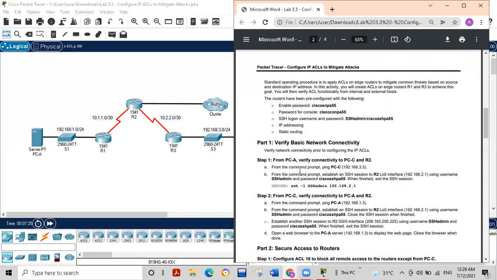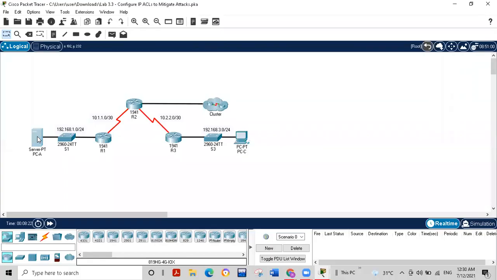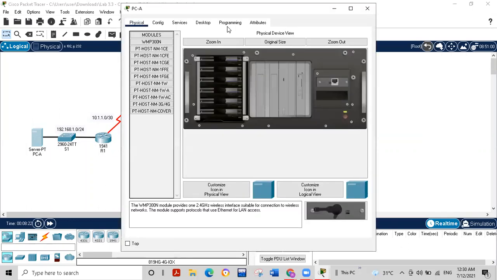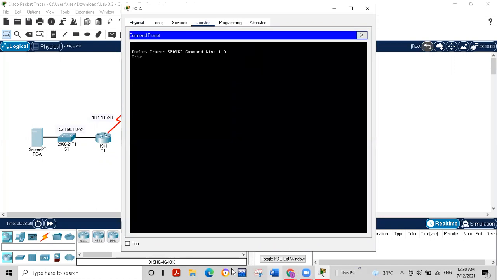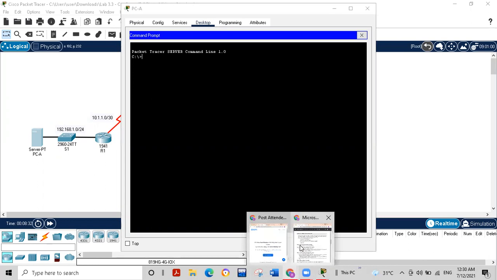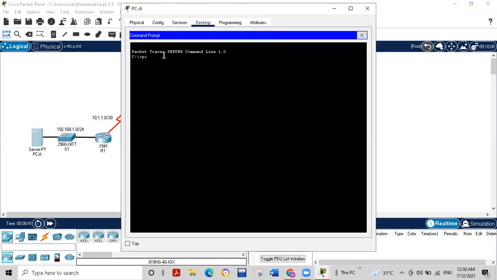From the command prompt, ping PCC, which has the IP address 192.168.3.3. Now we go to PCA, Desktop, Command Prompt. We are asked to ping 192.168.3.3.